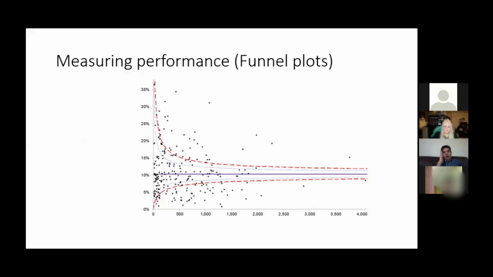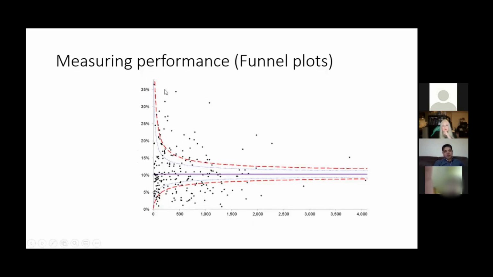You have the Y axis with the proportion of failure, and the X axis with the numbers over time. The line in the center is the mean. The two blue lines are one standard deviation, and the two red lines are two standard deviations. The dots above here, this area, are called negative outliers, and the area under the red lines is called positive outliers. That means fewer complications here, and more complications here. Okay, so how do you interpret that?